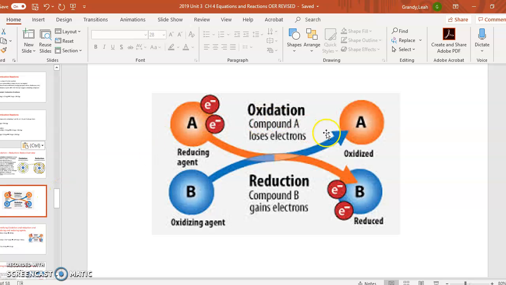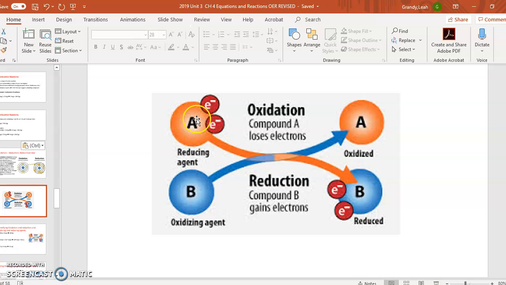So in here, if we had, let's just call it, element A, it loses an electron, so we will say element A was oxidized, and in this case it looks like A is losing 2 electrons. B is gaining, so B is being reduced because it's gaining 2 negatives. So on a number line, think its charge would get less by gaining 2 negatives. So if it was a charge of +4, it's now a charge of only +2. Its number just dropped by 2 because of the negatives. The positives and negatives add up to give you the charge.